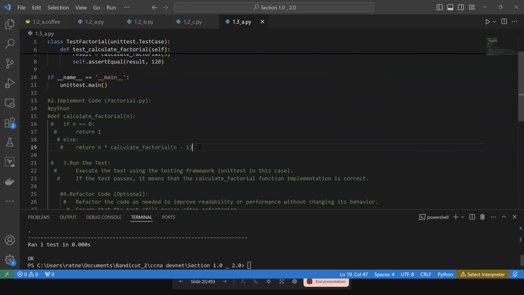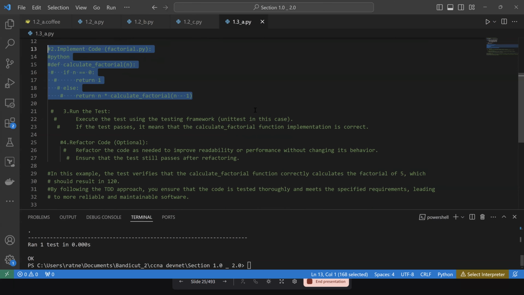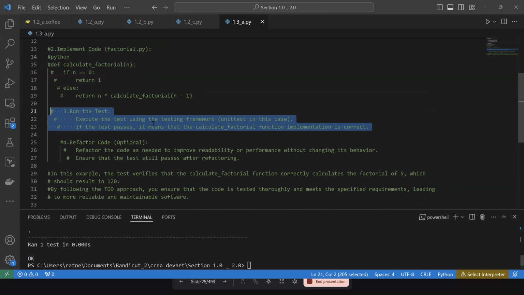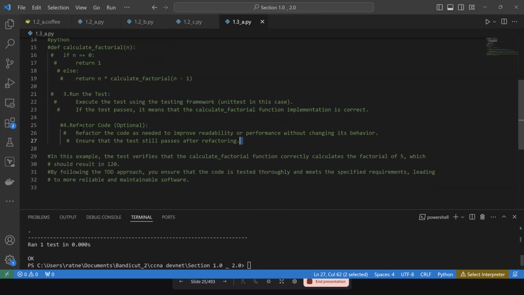So that means this function is working fine. Then run the test. If the test passes, that means this code is correct. And then after that, you can go and refactor the code. That means you can go and reduce the complexity.